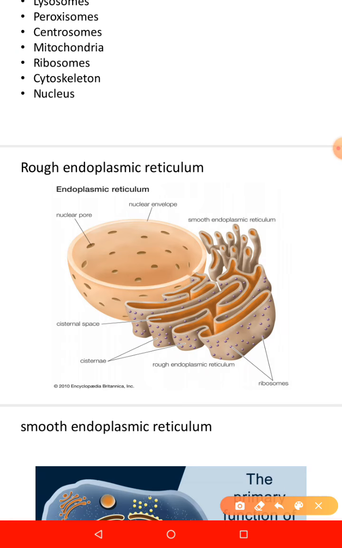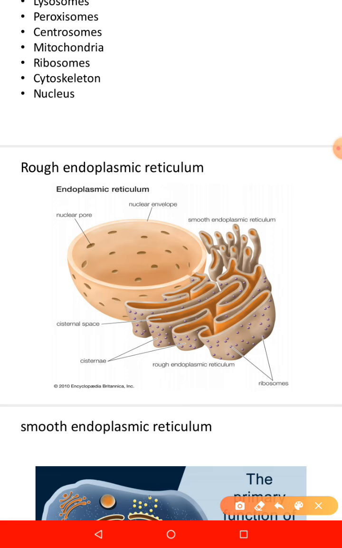The lumen of the endoplasmic reticulum contains a fluid medium called the endoplasmic matrix. The diameter of this lumen is very microscopic. They range from 400 to about 700 angstrom. Okay. So the endoplasmic reticulum forms the link between the nucleus and the cell membrane by connecting the cell membrane with the nuclear membrane.